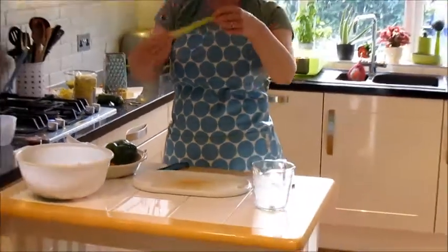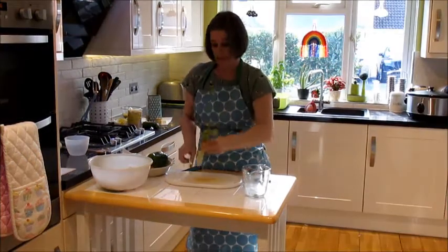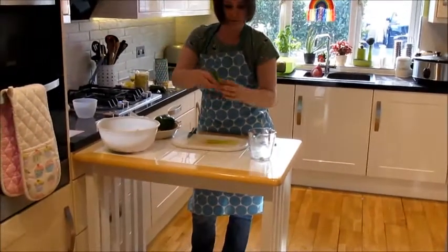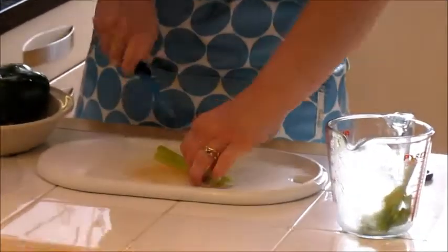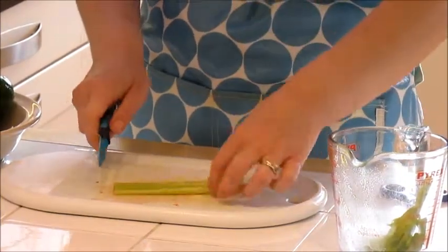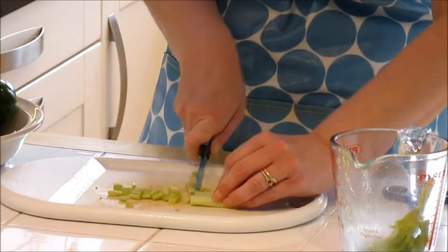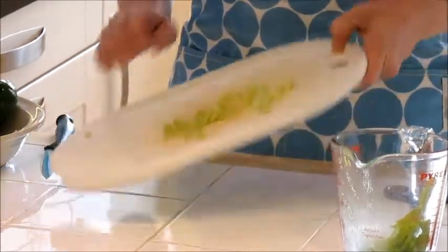The next vegetable is celery. I'm not going to eat the bit at the top with the leaves, and I need to trim off the little bit at the bottom where it came off the plant. I turn it so it's a flat surface, and using a bridge grip, cut down to make fingers of celery. Then turning 90 degrees and switching to a claw grip, I carefully slice the celery into cubes or dice. That goes into my mixing bowl.